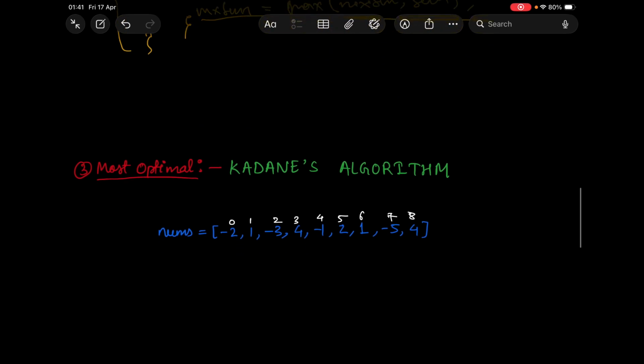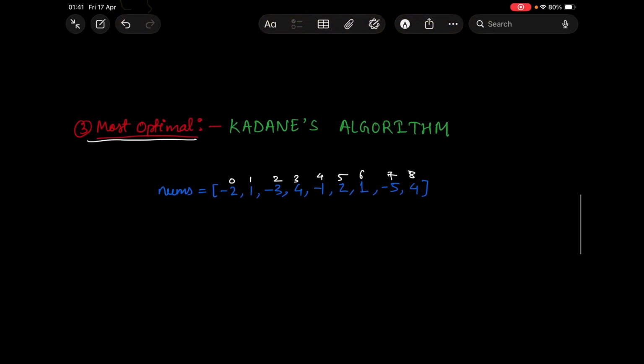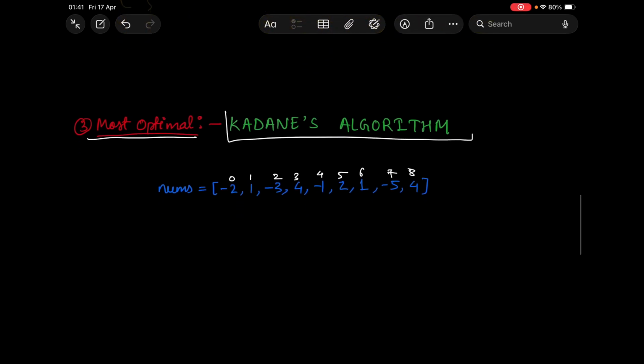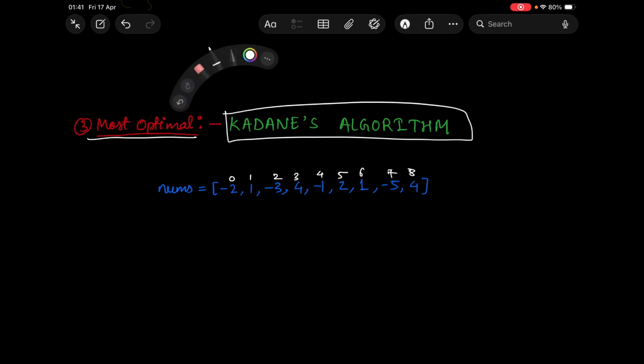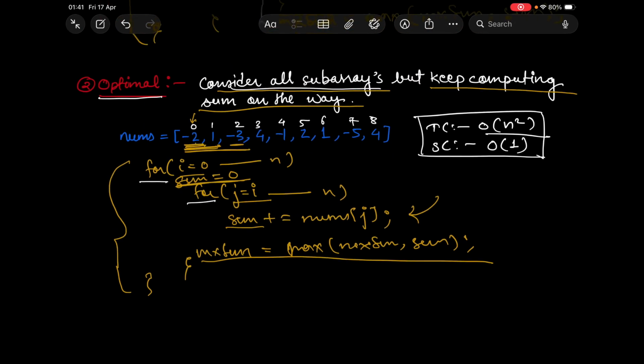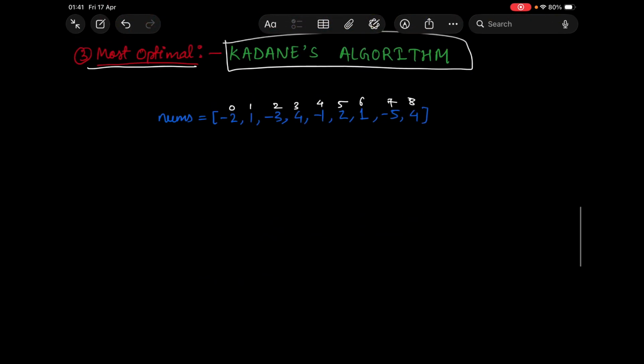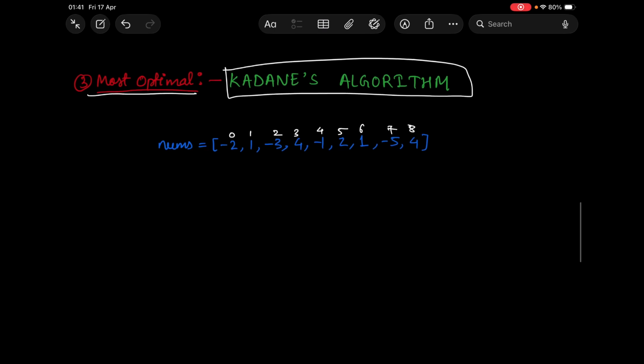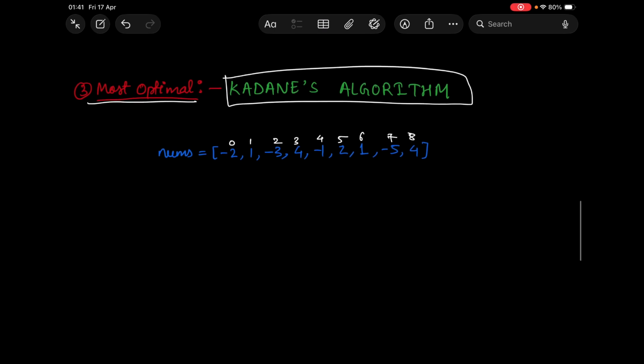So here comes the most optimal approach for this solution, that is basically Kadane's algorithm. So what is Kadane's algorithm? Here you have seen that we are considering all the subarrays and then computing the answer. But if you just think of it, for example, if this array didn't have any negative value at all, it would be all positive, right?